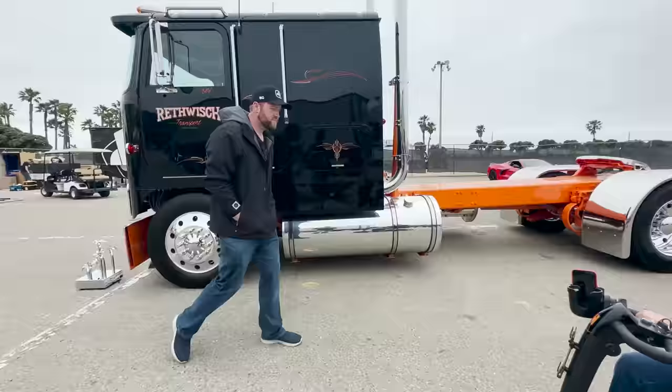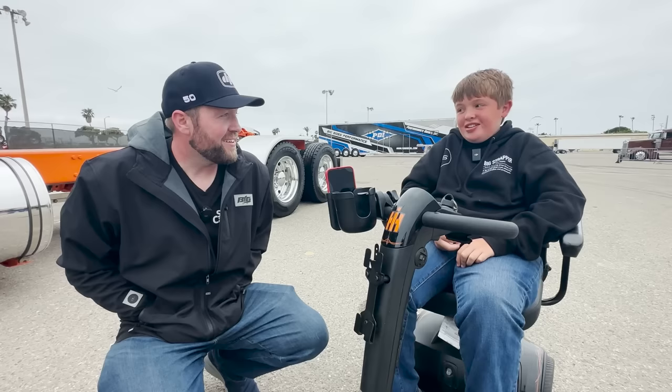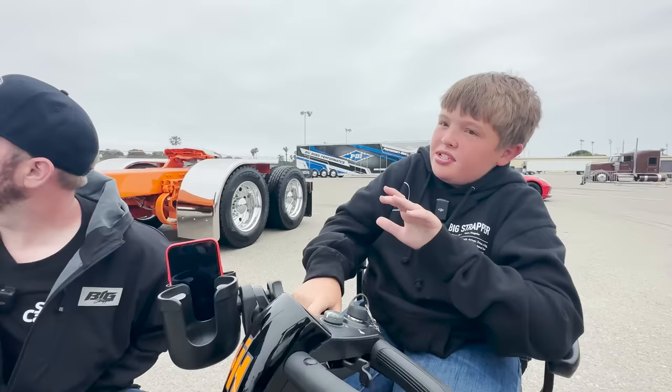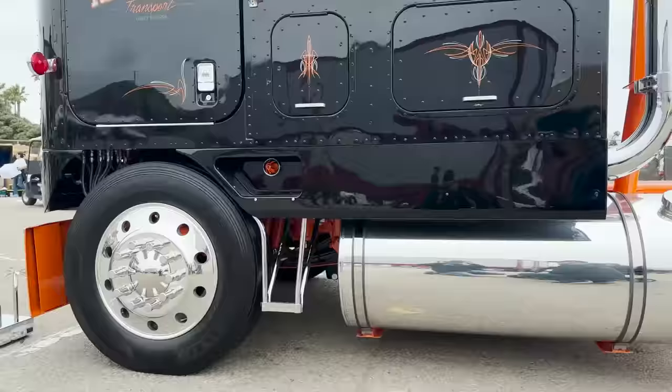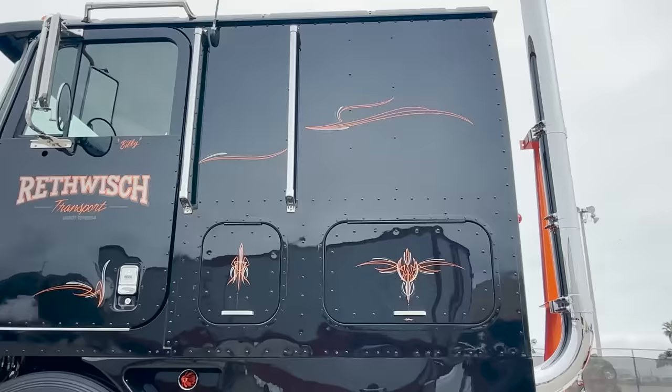All right, Fred. This is a super cool truck, and I really want to go for a ride. Okay, but first, I have to tell you a couple more things about this thing. All this chrome that you see on the body would normally come from the factory as just polished aluminum. But instead of having to polish it all, we decided it would just be easier to chrome it. Yeah, it is a lot easier to wipe down once you get to a show.